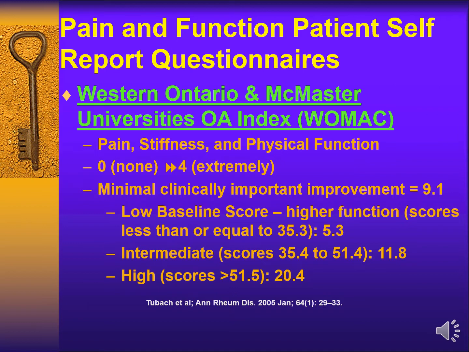And the patient completes this survey. It looks at 3 different domains in the areas of pain, stiffness, and physical function. And within each of those domains are different variables that are assessed on a scale of 0 to 4, where the patient has essentially no difficulty up to extreme difficulty. There's 24 items, each one's worth 4 points. So it's a total of 96 points, and the higher the patient scores, the more functional limitation they have.